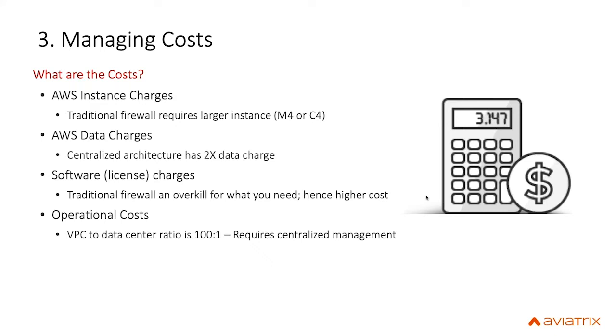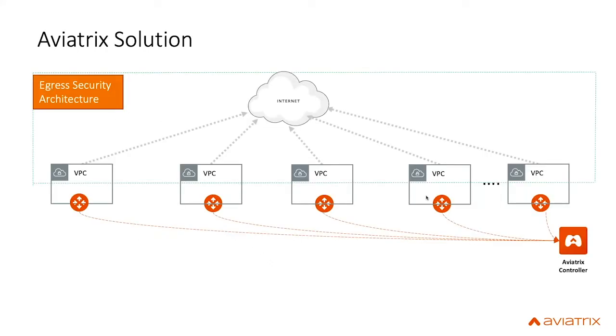It's quite time consuming because every time something changes, they now have to go update that in a bunch of different items, or they have nested security groups, and the list can go on when it gets to operational cost. So if we look at our solution, the Aviatrix solution comes in two pieces. You have an Aviatrix controller, which is your centralized management single pane of glass infrastructure. We then drop the gateways into each of the VPCs.